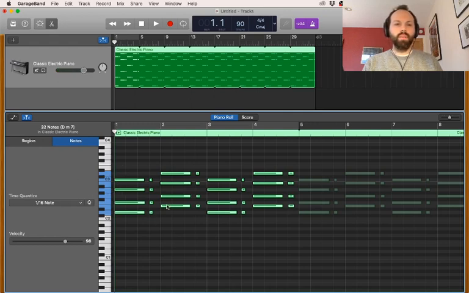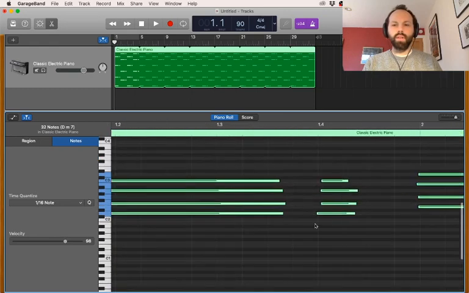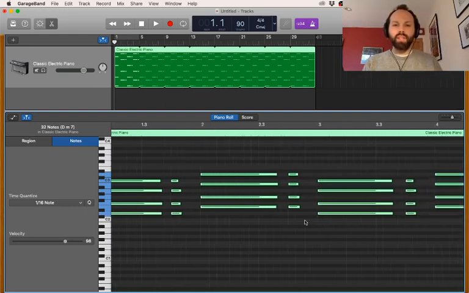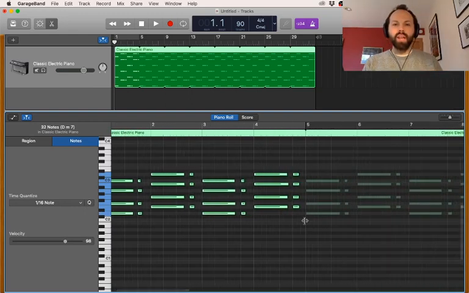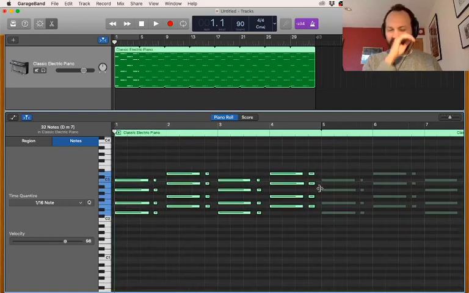Now, if you zoom in, check out our notes. They're a little out of time, right? If this line is perfectly in time, there's one note here that's early, there's 3 here that are late. But when I click this Q in the quantize function, it just snaps perfectly into time, right? So that's what quantization does, it takes what you played and just automatically snaps it to the nearest beat so that everything is perfectly in time. So let's listen to what it sounds like now.